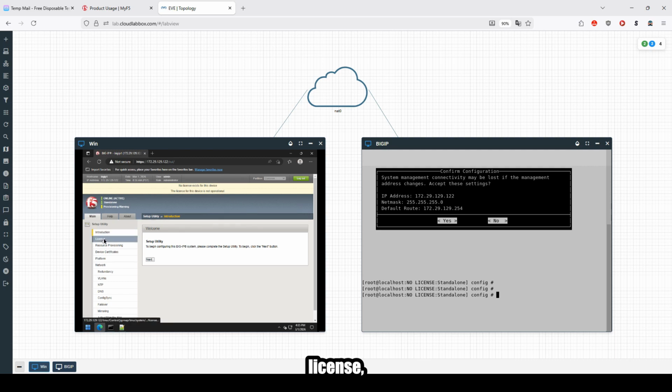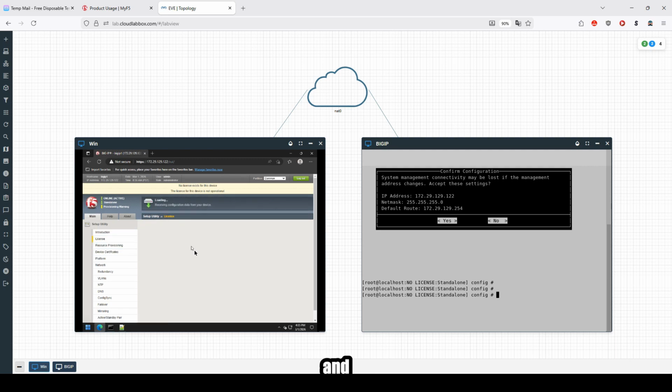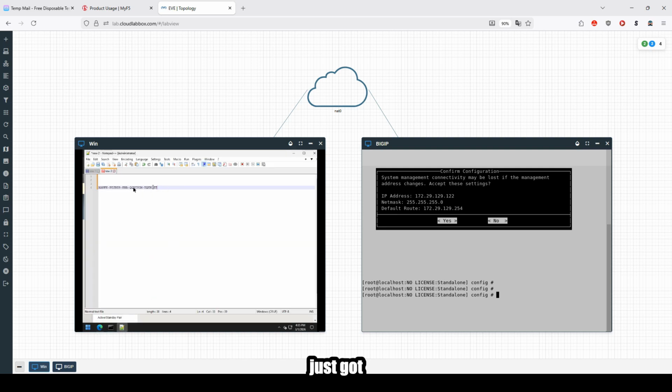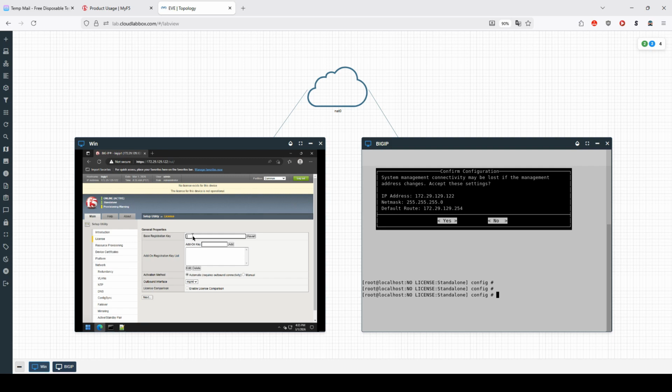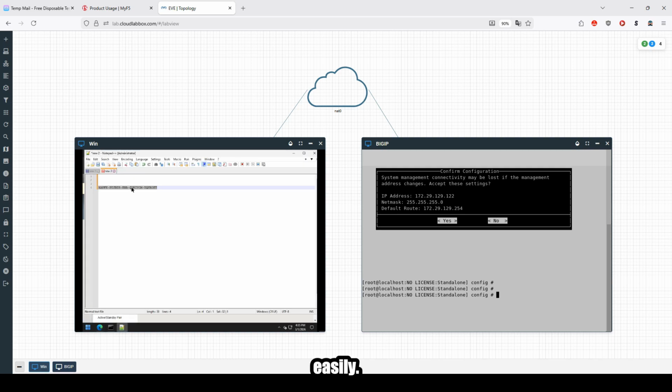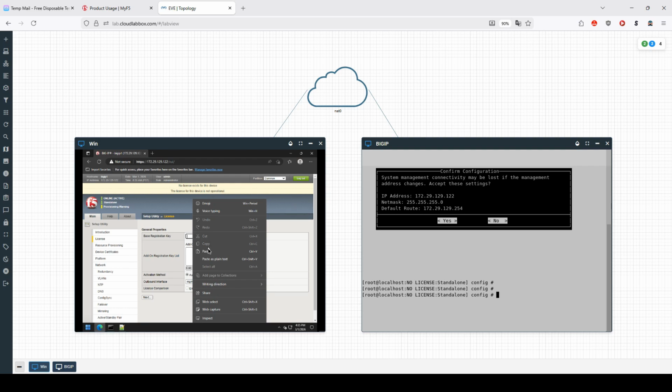So we're going to go down here to license, click activate, and paste in our license that we just got from F5. If I paste it in here, it's not pasting very easily. So copy, paste.